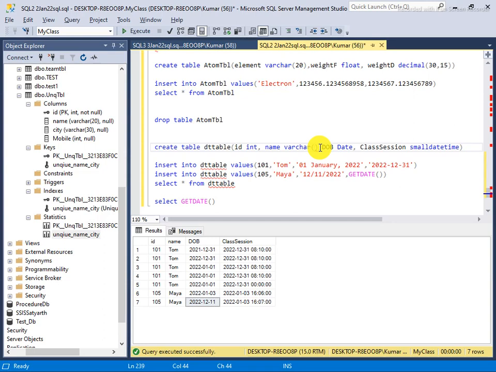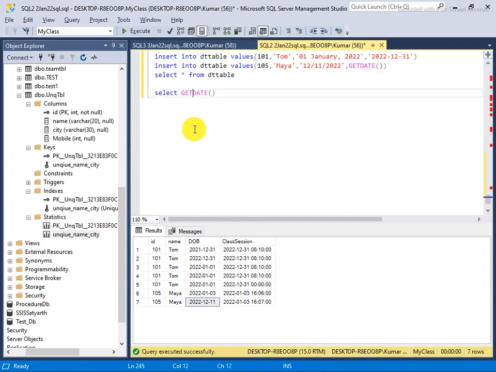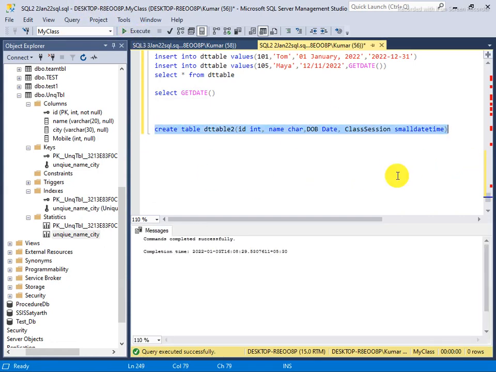So sometimes you can see there is no value here, where char is just left blank. That is also good if you write this way. Not good, but I'm saying that it will execute the command. So if I say tbl dt2 table 2, then I'm writing this, it is being executed successfully. But when I'm not specifying its size, then it means take the complete size of the data type.